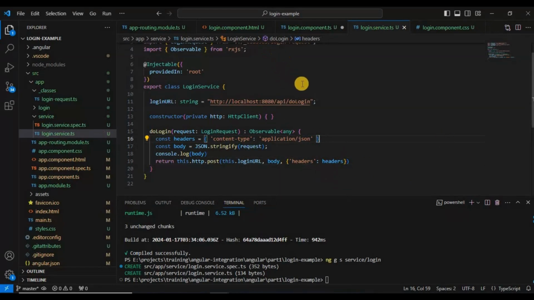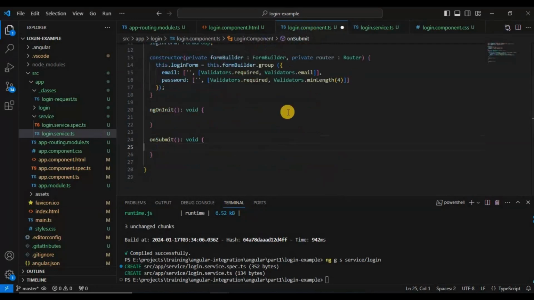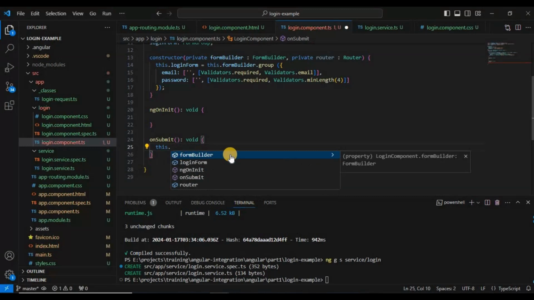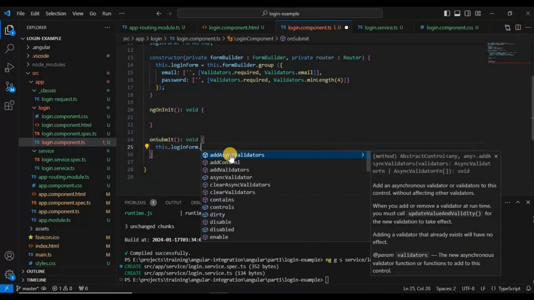From the login.component.ts, once the submit is done, we are going to call this method. So here we are going to use something like this.loginForm.valid.